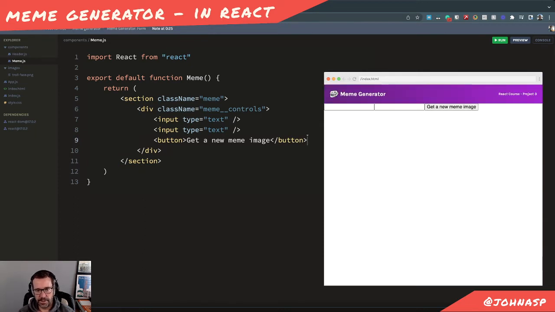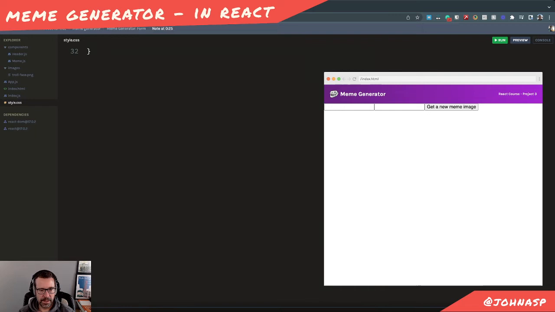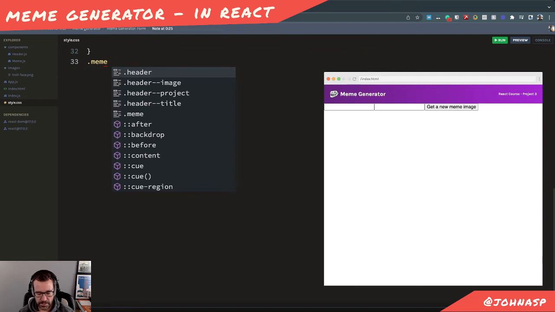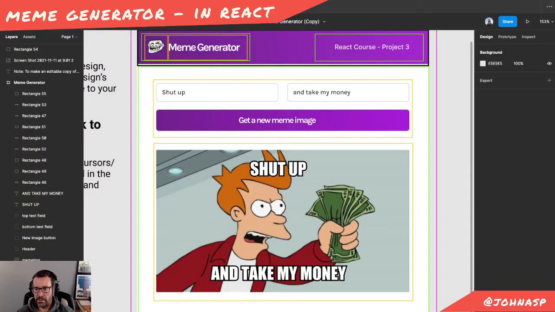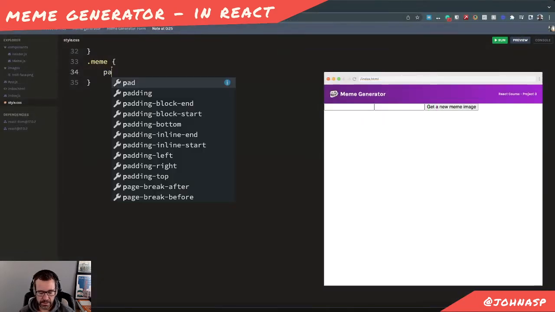All that. Okay, not the prettiest, but working. Let's quickly sort this layout out a bit. So the meme, that's going to be the big wrapper around the meme section. If you look at the borders, it looks like it's got the green box there, which is my meme section element. It looks like it's got a padding of about, I don't know, 30 pixels. So let's do that.